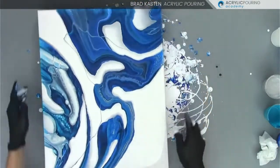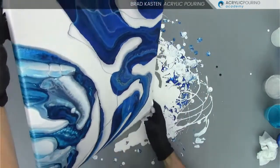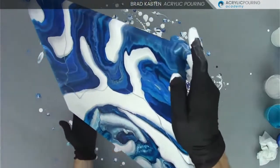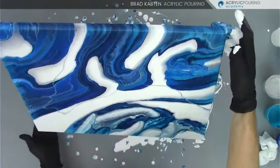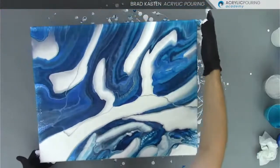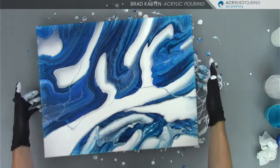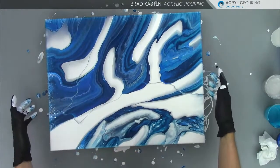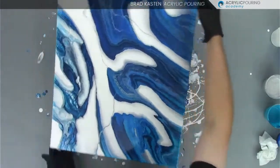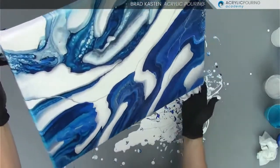I am still putting it down and moving it, but I am not going to be stopping. So I'm going to want this corner to be blue as well. So there we go. We've tilted. You want to recenter the paint kind of away from the edges. That's where the cells are going to be popping up first. And any final little things, I might take a little bit more paint off.